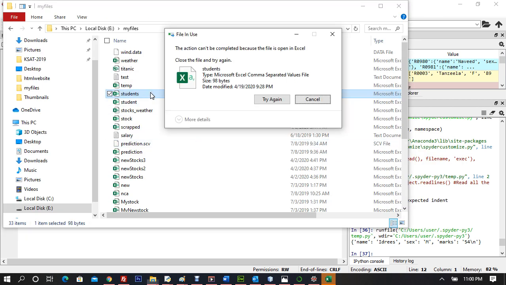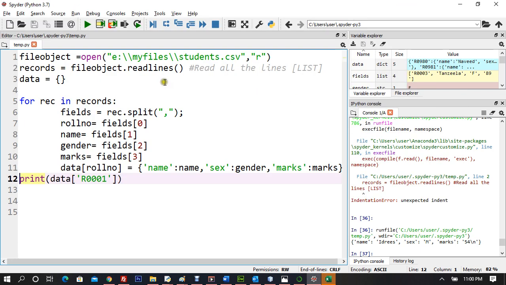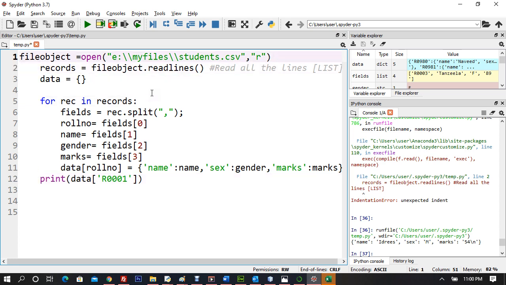But now if I go and delete the file, you can see the file cannot be deleted because it's open in Excel, right? So that is where we are going to use the modern style with. So you'll say with open this file, whatever read or write, and then as is the alias given to the file. It is just a prefix that we are using, an alias given to this file, right?